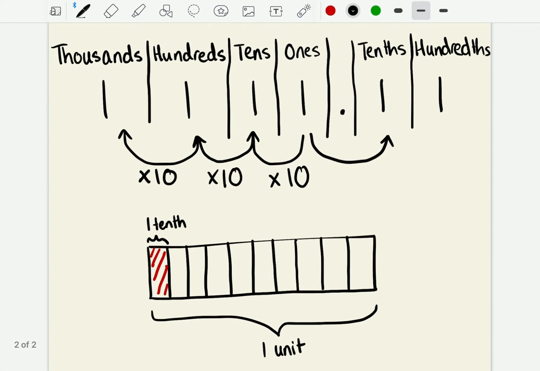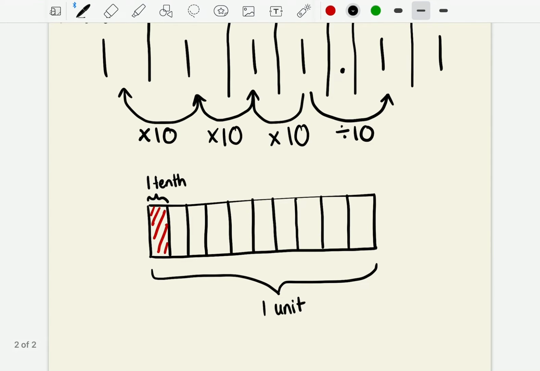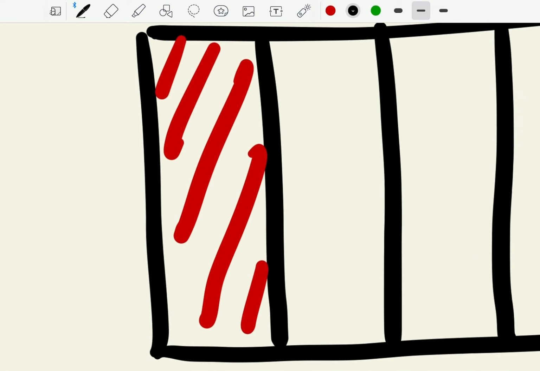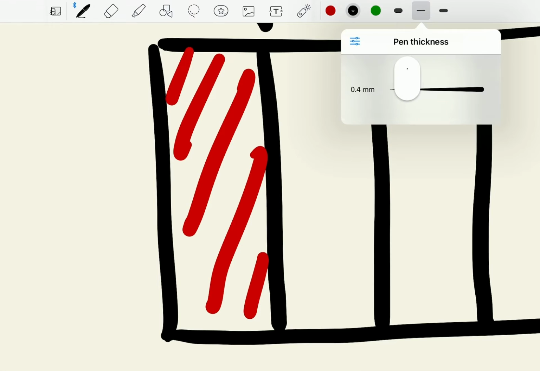So if I want to go from ones to tenths, I actually need to divide because I'm going to the right instead of the left now. I'm going the opposite direction, so I'm getting smaller, I'm dividing. I'm cutting it up into smaller pieces. And if I wanted to go to hundredths, this is a little bit more difficult to represent, but let's just say that we are now going to zoom in on this tenth, and we're going to have to fit 100 pieces into the unit. So that means we actually need to divide the tenth up even smaller.